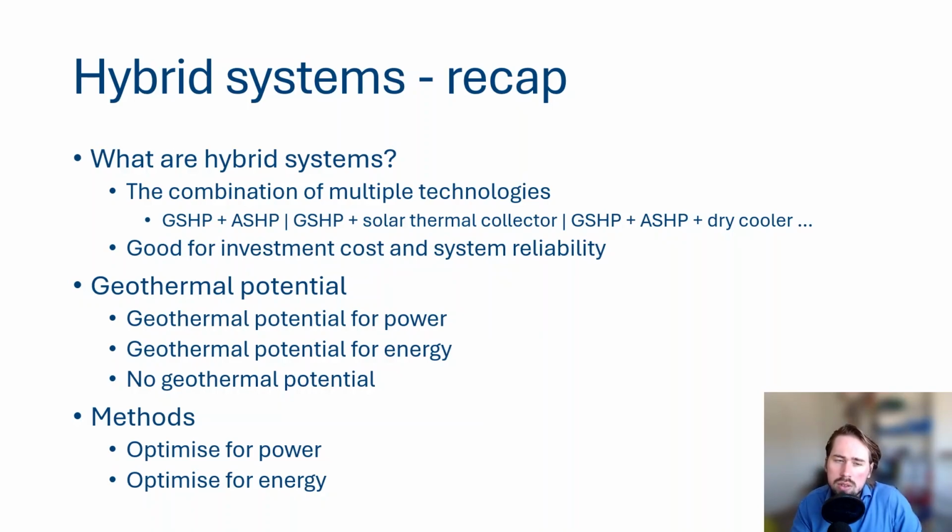Now we then also talked about the concept of geothermal potential, and we had the geothermal potential for power, we had geothermal potential for energy, and we had bore fields with no geothermal potential at all. And then we discussed two methods which were already implemented into GHEtool, which was Optimise for power. There our idea was we want to get the maximum amount of power out of our bore field at every instance. So in every month of the simulation period, we want to be able to have this amount of power available. And then we also had the methodology to optimize for energy.